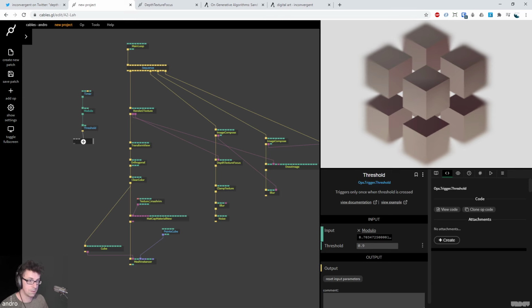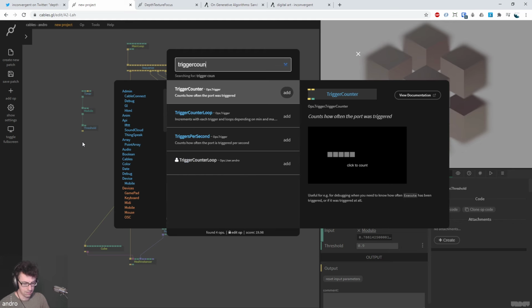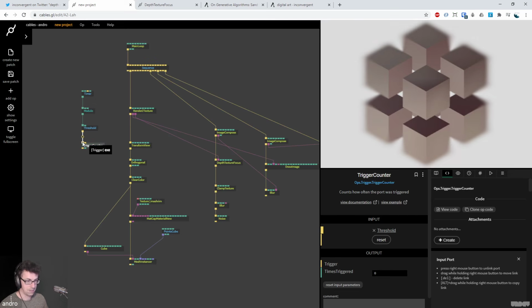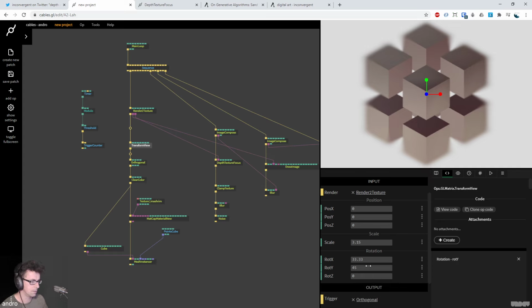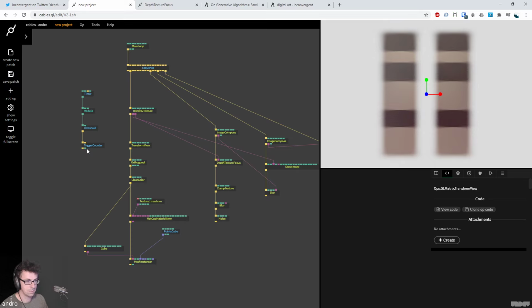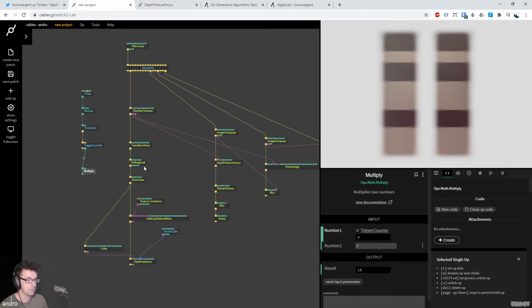Now I want to get a trigger counter. I basically want to count every single time a trigger goes off. So if we go here now, this number's going to go 1, 2, 3, 4. Okay? I want this to spin on the y-axis. So I'm going to put this in 0, get this trigger counter, and multiply it by 90. I'm going to plug that in just to show what's going to happen.